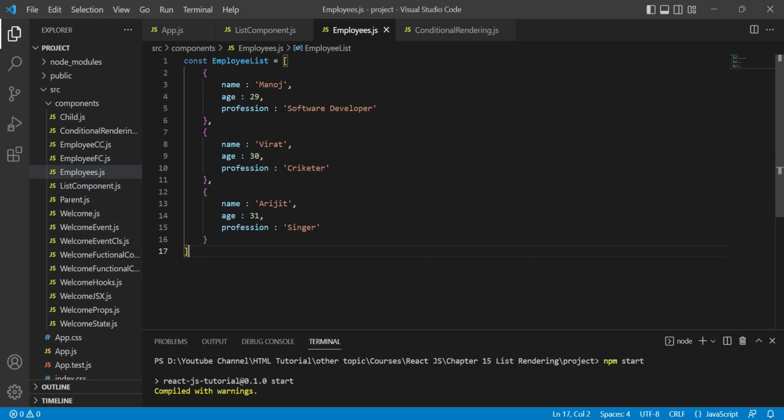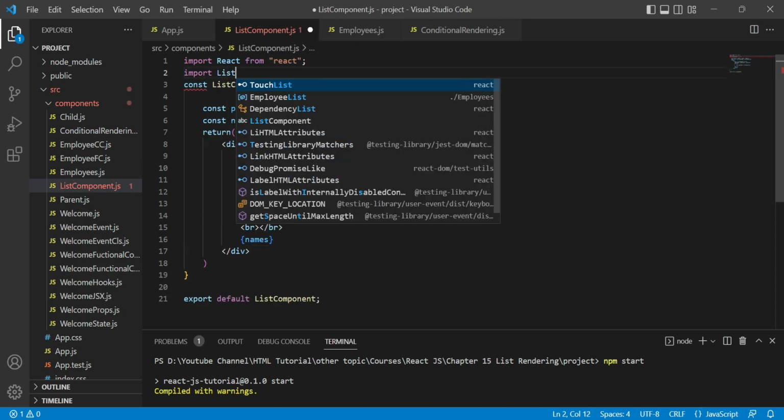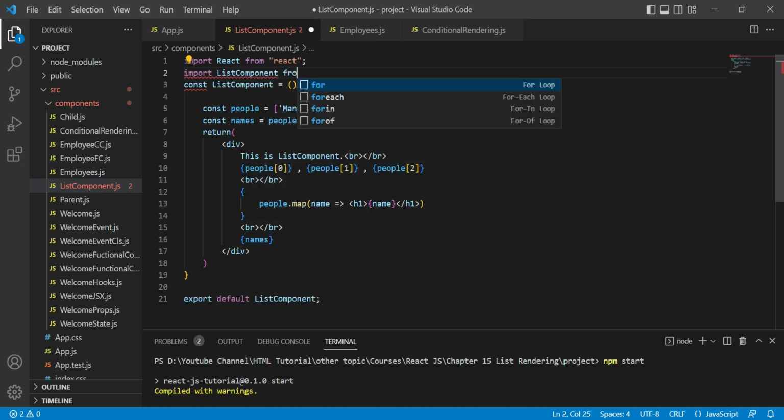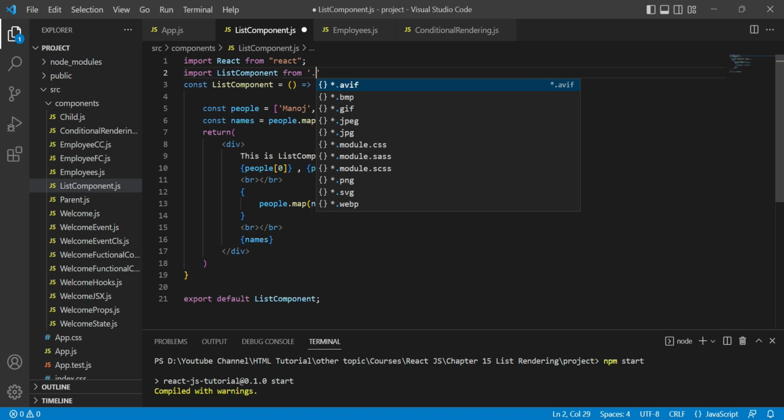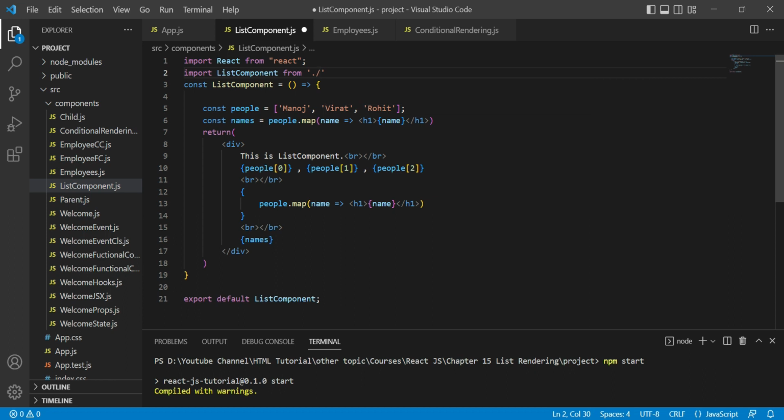I'm giving you an example with this static list, but in real-world applications, we will get this data from the database through an API. All right. So let's copy this, and don't forget to export it, otherwise you will not get it in your component. So go back to our list component and simply import employeeList from employees.